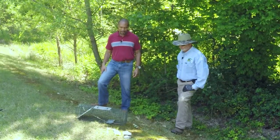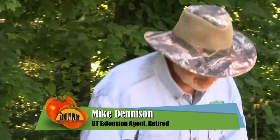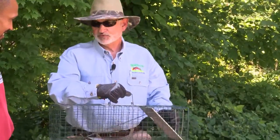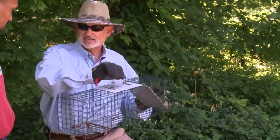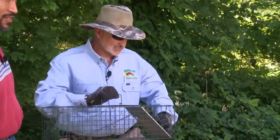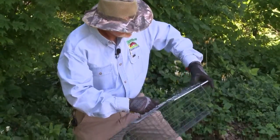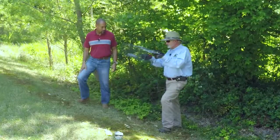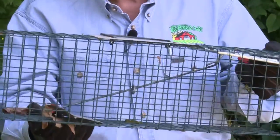All right, Mr. D. So you're going to demonstrate to us how to use one of these live animal traps — how to catch a raccoon or a possum or any critter that's causing you some trouble. What I have here is a have-a-heart live animal trap, a very simple construction. This one's big enough — it has actually caught several raccoons in its life. To open it up, you release the screen right here, open the door, and you see the little flap? That will release the door when something steps on that flap.